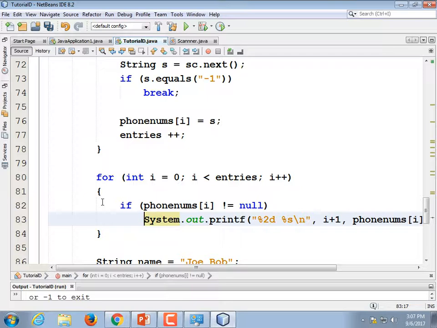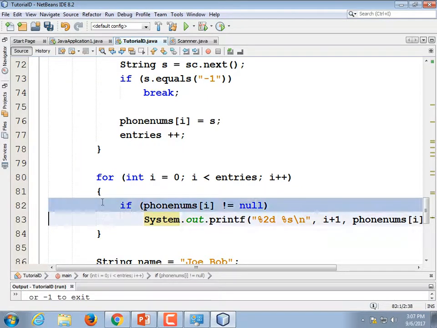If you're doing an array of doubles or floats or whatever, you're not going to be able to check to see if they're null. They're just going to have the value 0 in them. 0 is usually a quite valid piece of data. So with that in mind, I'm going to delete that.